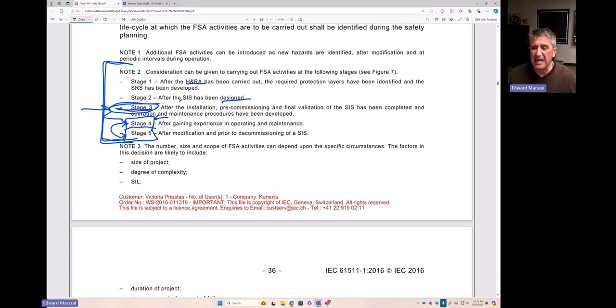So the team is going to include people that were involved in the project, the people who did the SIL calcs, the people who facilitated the HAZOP-LOPA, the people that were part of the HAZOP-LOPA team, the equipment vendor who did the design, the people who were at the FAT.